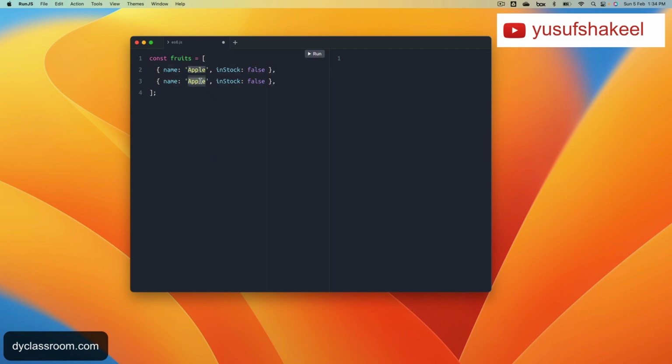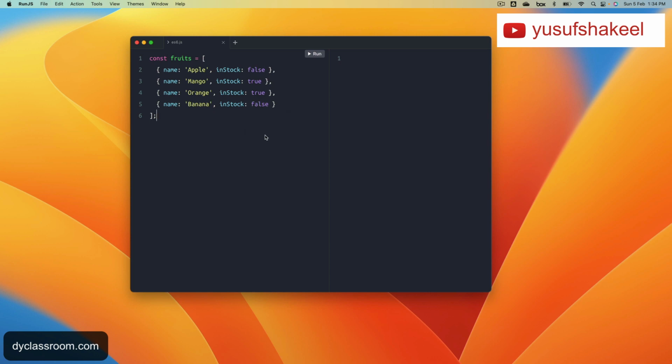Let's say we have mango, and let's say this is in stock. Then we have orange, and let's say this is also in stock. And let's say we have banana, and let's say it is out of stock.